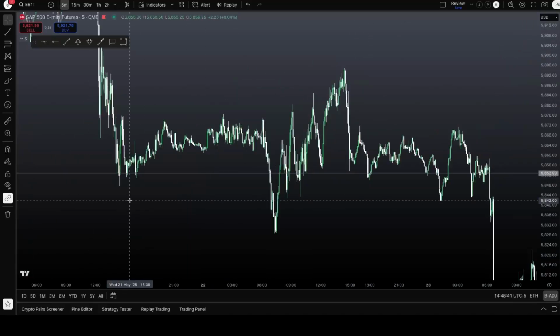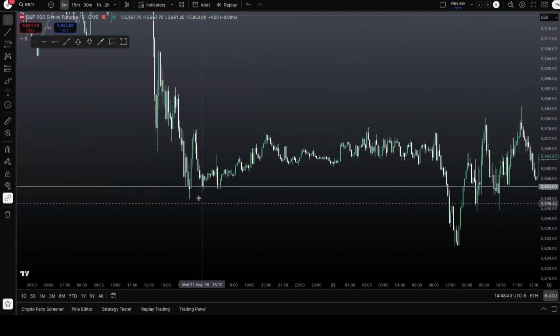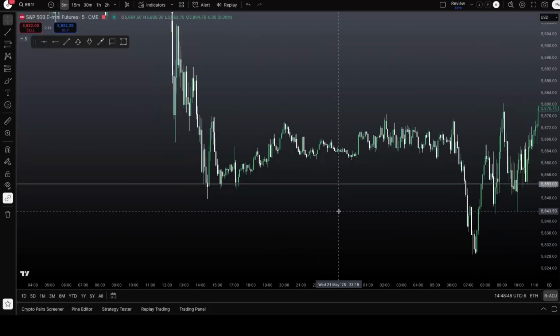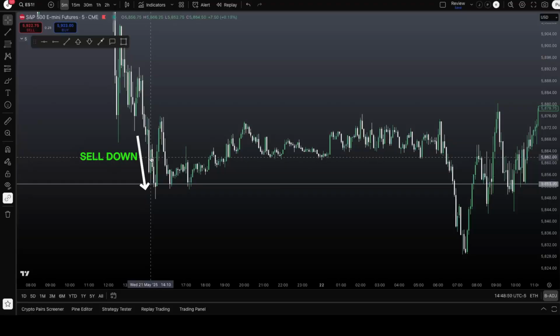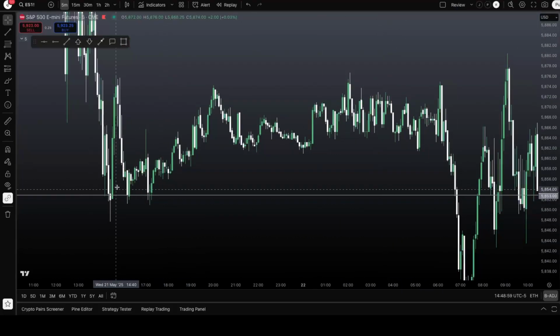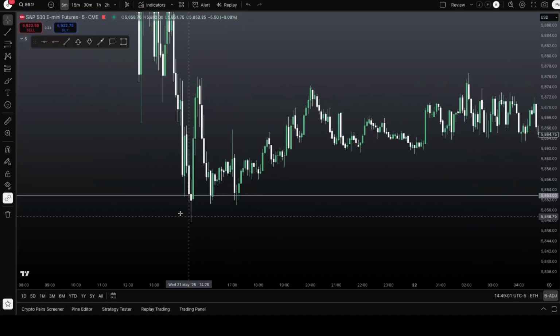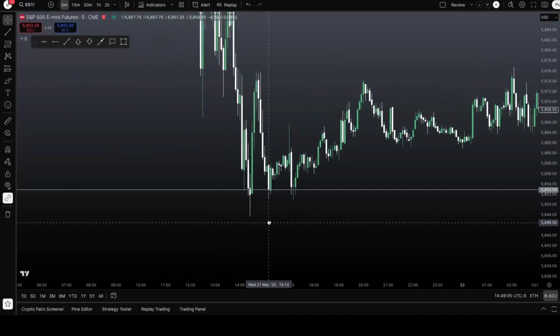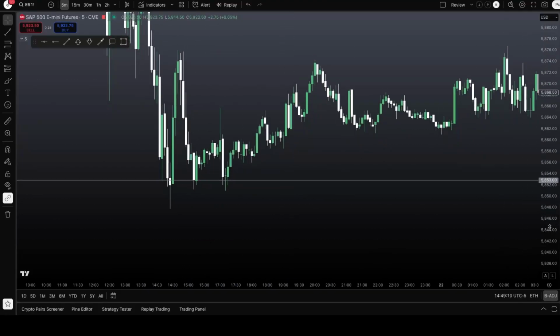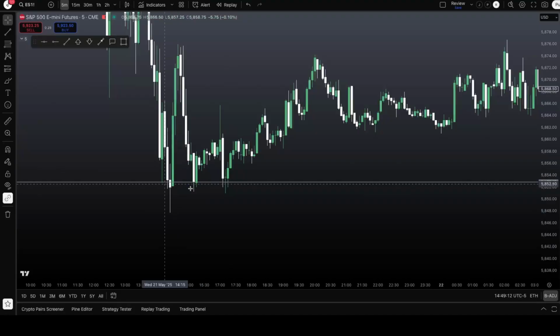The same goes for when price is testing a support. This entire process is the process of testing this 58.53 support. So price sells down into it, attempts a bounce, traps underneath a little bit and bounces. All of these bounces, this entire thing is the process of this back test, and this entire process is part of the bounce. So just because price tested underneath this does not mean the support has failed. You don't want to be shorting there. This is all the process of the bounce and of the buyers stepping in here and trying to keep this area bid.